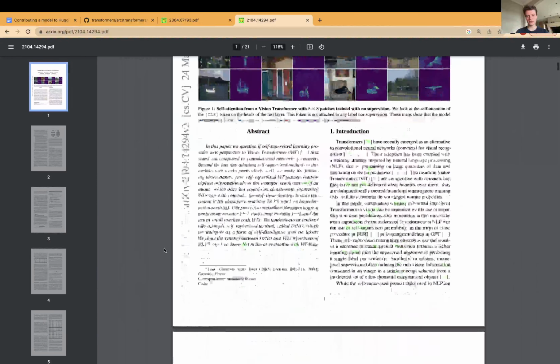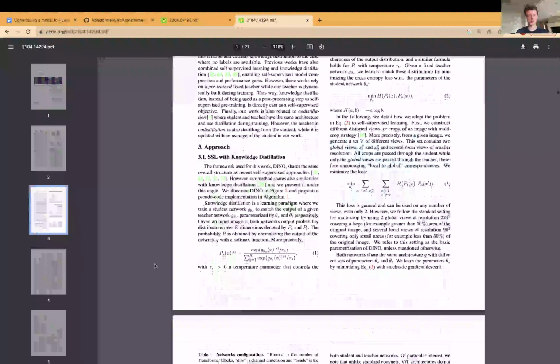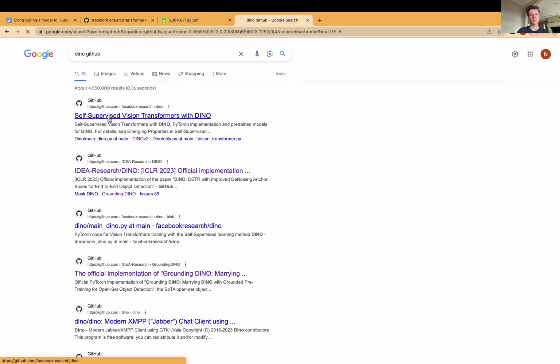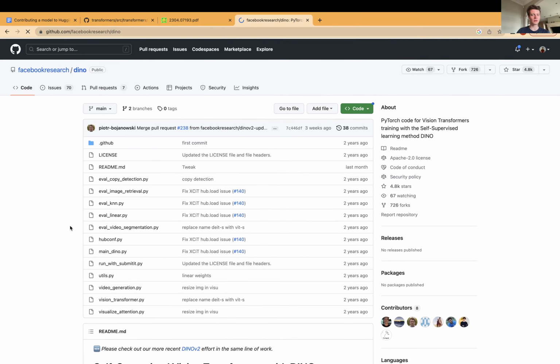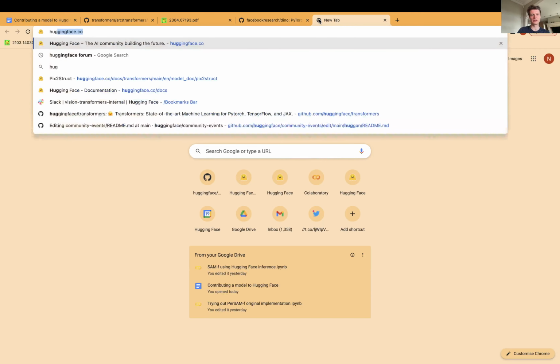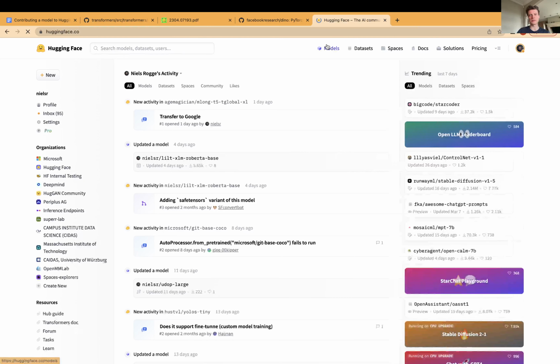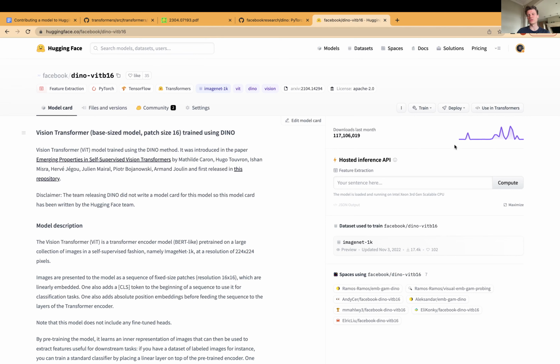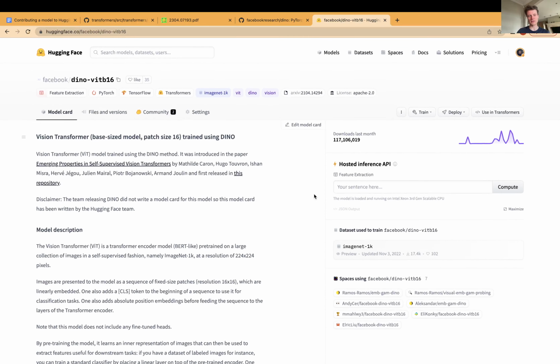So this DINO paper is a really nice paper. The first one was also open sourced, and I actually ported this one to Hugging Face at the time. Funny enough, currently if you go to the models tab of huggingface.co, you will see that DINO has the most number of downloads. But I'm not sure actually, it's a lot of people that are using it. It might be that there are just a few people downloading the model a lot of times.